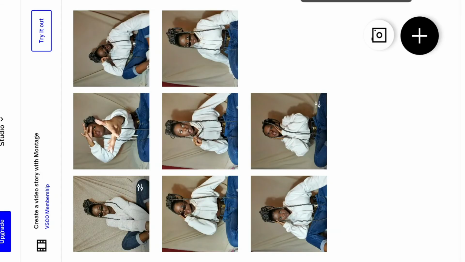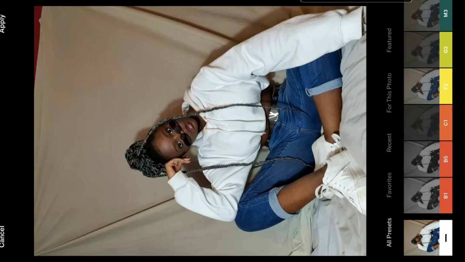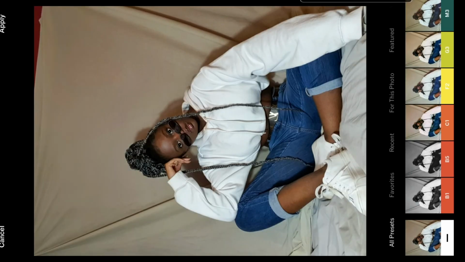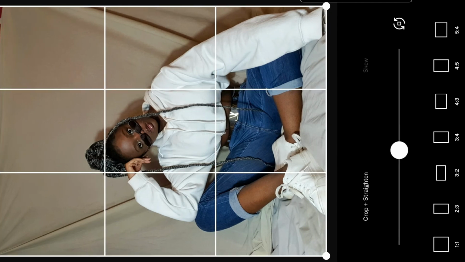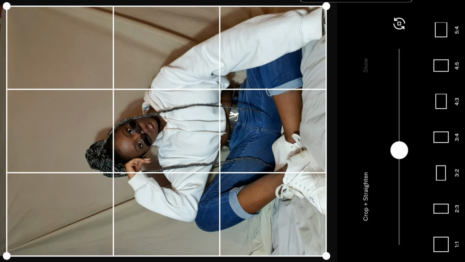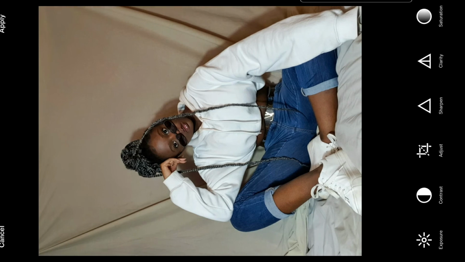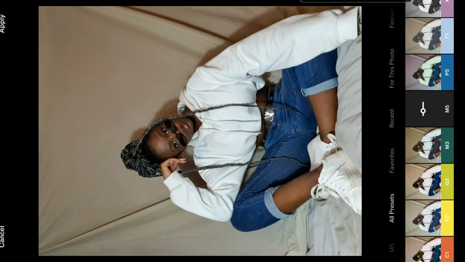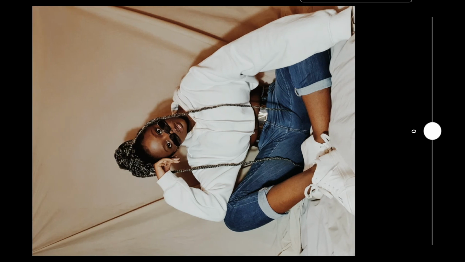Basically just to do one last picture for the video, I'm going to do this one, and from this one I can already see that I'm going to have to adjust my picture, so I'm just going to adjust it a bit, and voila. And from there I'm going to go to my preset, the one that we agreed on, which is going to be M5 for this series.